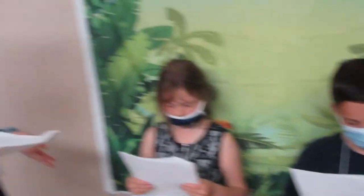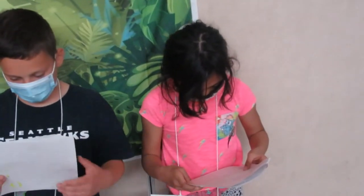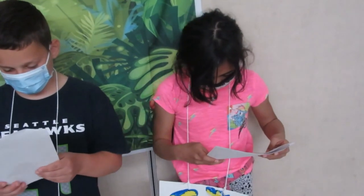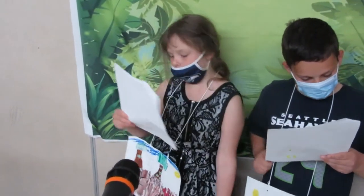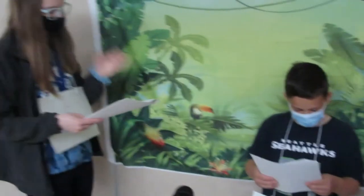But how does that help the tree? Easy. You need all those nutrients, so some end up in the soil around us. So the cocoa tree roots can suck them up. Okay. But where do the monkeys come in? After all, they're in the title.